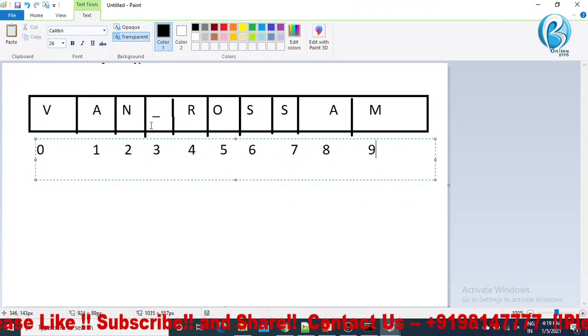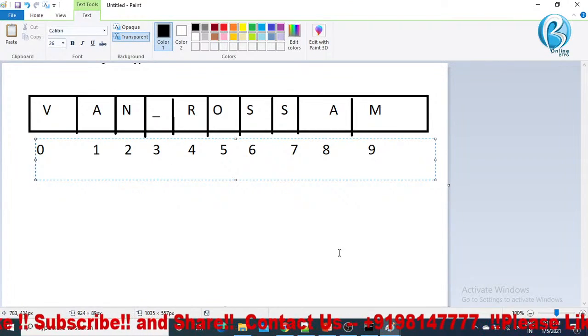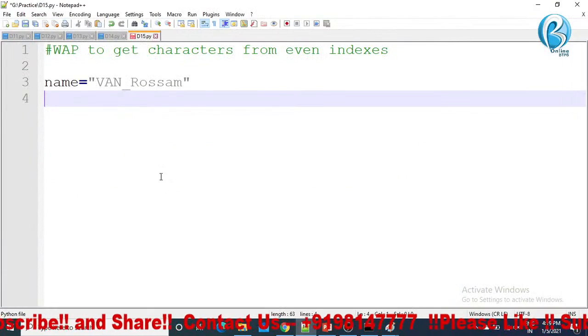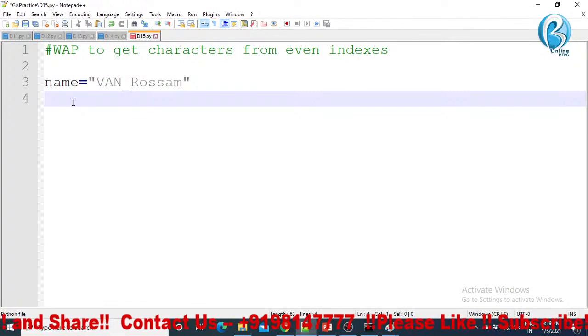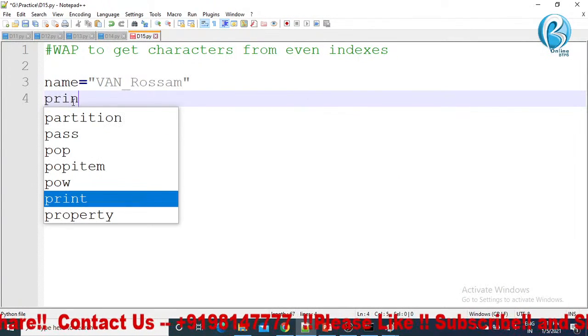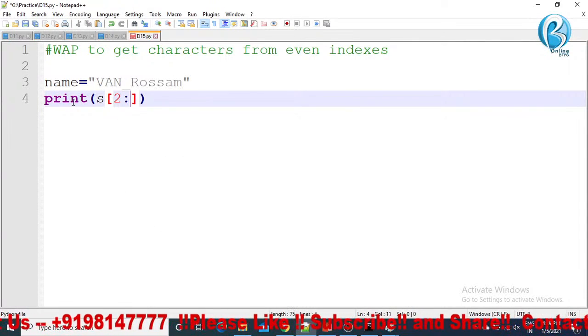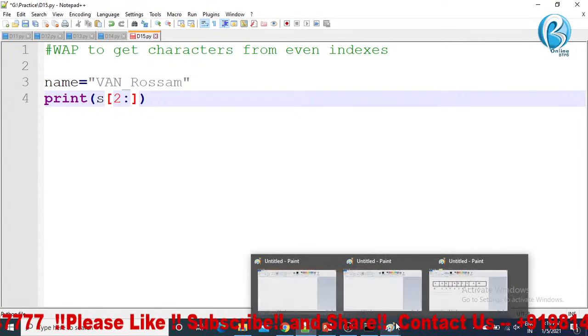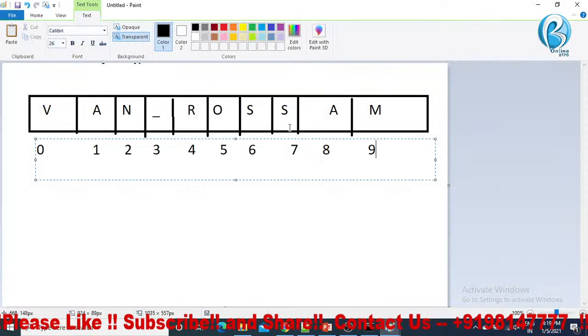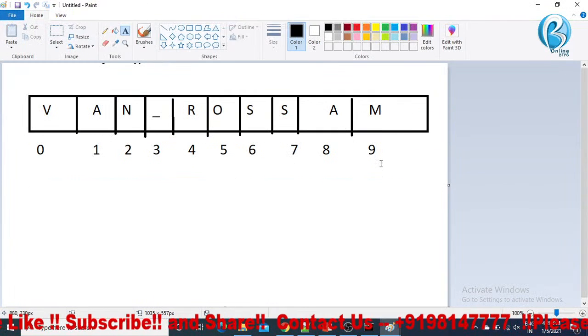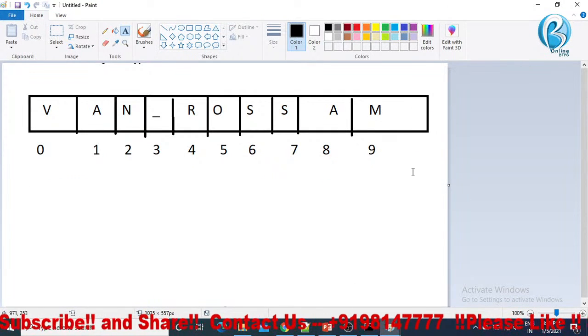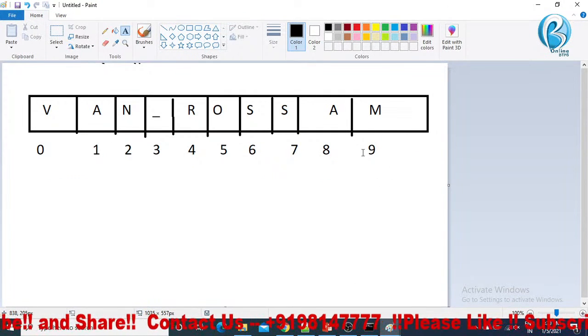N, right? So we have to provide starting index as 2. So print of s 2 colon. Up to what do we have to get? Up to 9, right? So we should provide 10 right over there, because it's n plus 1, then we are going to get n minus 1, that is up to 9.